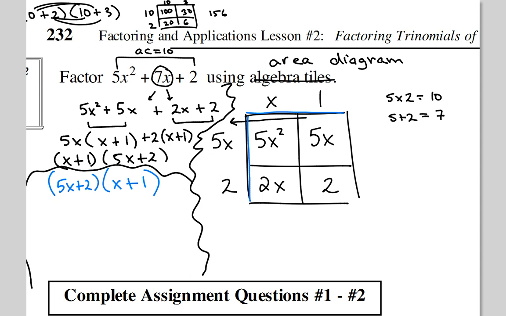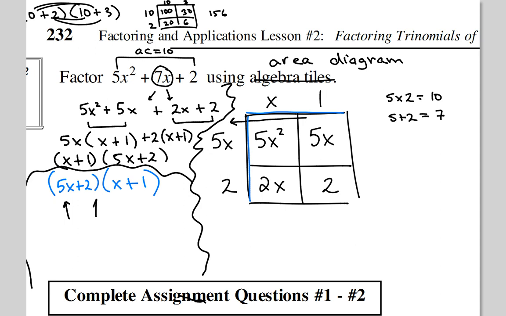You like the algebra? You don't like the box? The box is easy. I personally didn't know about the box until I was like 23 or something years old at the university. And I actually guessed and checked in high school. That was crazy. Because I must have missed the lesson on this. I guessed and checked even in 30, it was called 30 period then. I guessed and checked my polynomials, which was hard. I would guess these. I'm like, well, it's got to be 5 and 1, and then 2 and 1, and then I would try things, and then hopefully I'd get it.